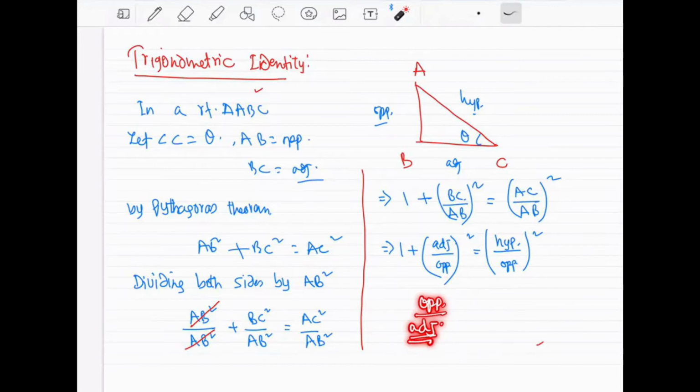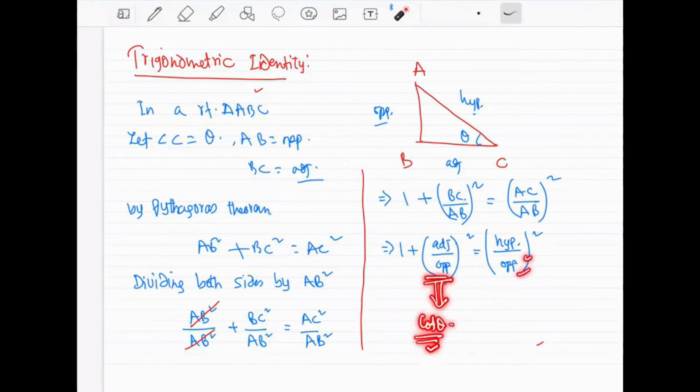Some of our children are having trouble with algebra. This is opposite and adjacent. This is T, so this formula must be tan theta. But it is not opposite by adjacent here. It is adjacent by opposite. What is adjacent by opposite? Adjacent by opposite is the reciprocal of tan theta. What's the reciprocal of tan theta? We will obtain this as cot theta. So this part here, we will replace it as cot.